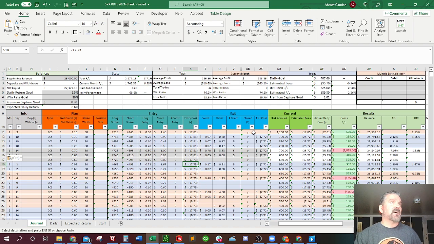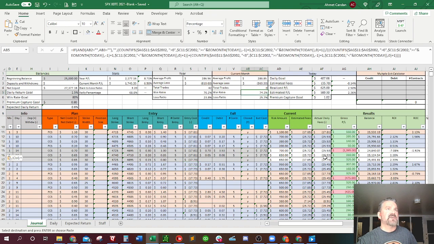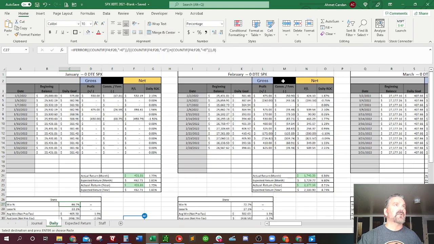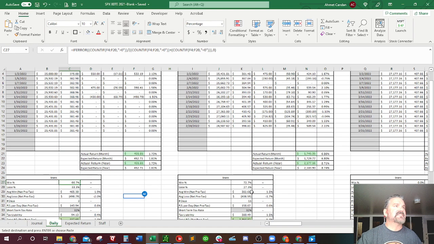Now, you'll notice a couple things. One, current month started getting populated, or actually is populated. And this will show us some really good info. One, our win rate is 74.3%. Remember, that tells us our win rate on a per trade basis. When we look at the important one here in the February month, you'll see that our win rate is 72.7%.